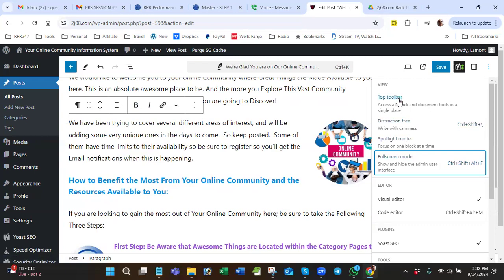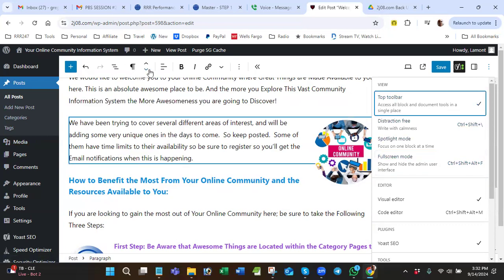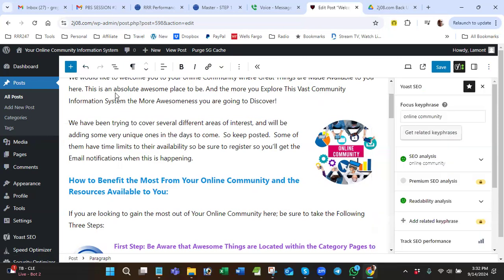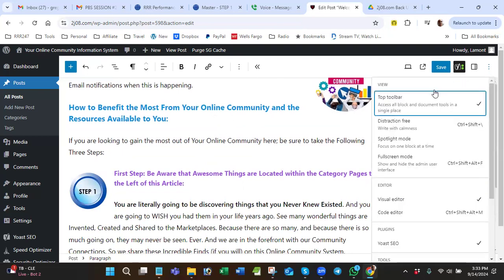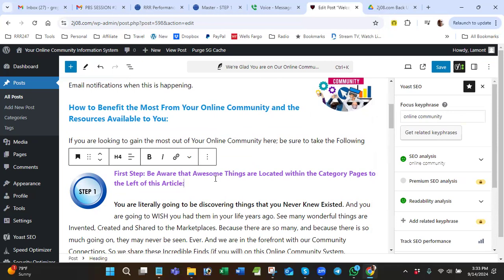Just like this toolbar, I can lock this toolbar to be here at the top of my screen so it doesn't jump around by clicking top toolbar. All right, so if you like it that way better, you don't have to worry about it getting hidden. That's kind of the bummer when you leave it jumping around, sometimes depending on where you clicked. So let me show you again. I'll take it off the top toolbar. I usually keep it jumping around because I know what I'm looking at, and that's what I'm used to. So you can have it either way, is my point.